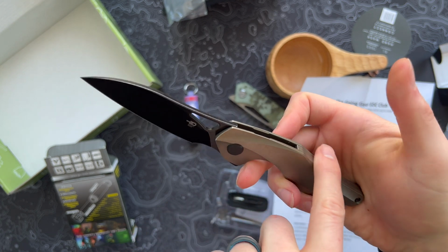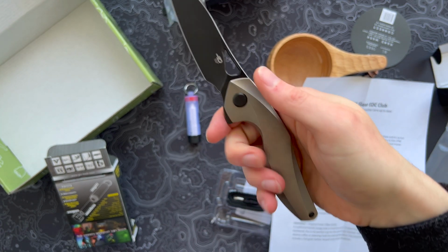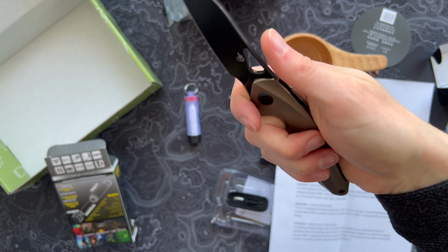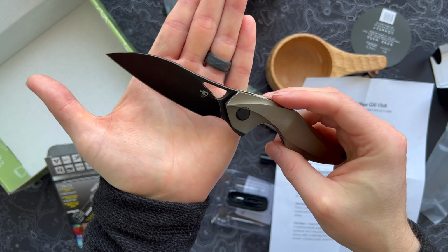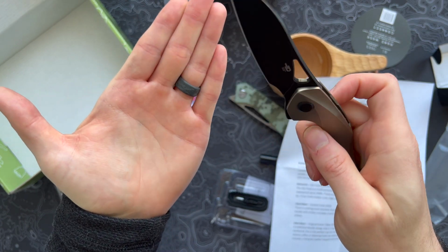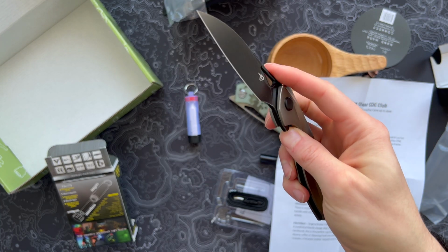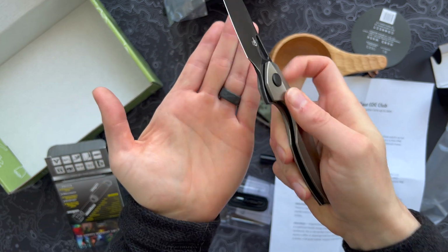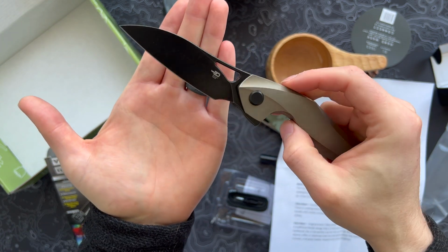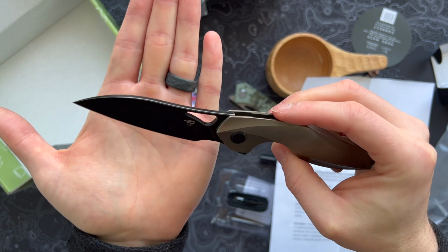I like the rise in the handle there. You got a nice titanium back spacer in there as well. But it fits really nicely in the palm. So, of course, Going Gear does not disappoint with their knives of the month. If you consider the premium box like their knife of the month box, they may have kind of the corner of the market as far as pretty unbelievable knife of the month blades. Always something interesting, always something premium that you actually want. And this is definitely going to be a showpiece in the collection.